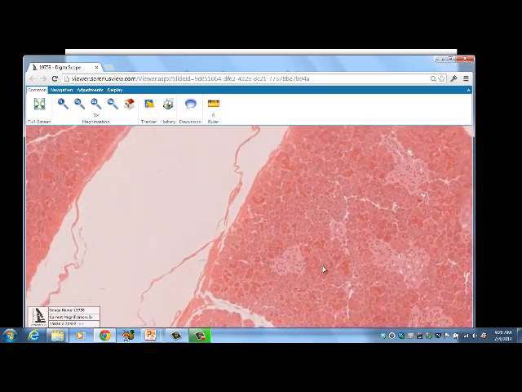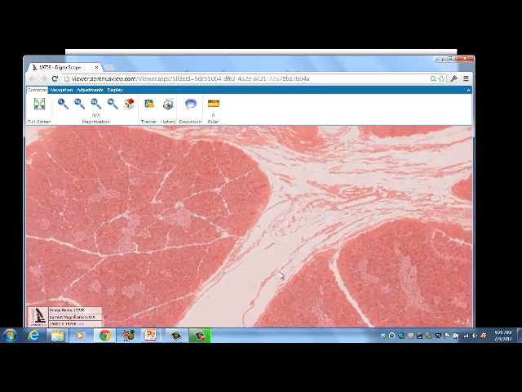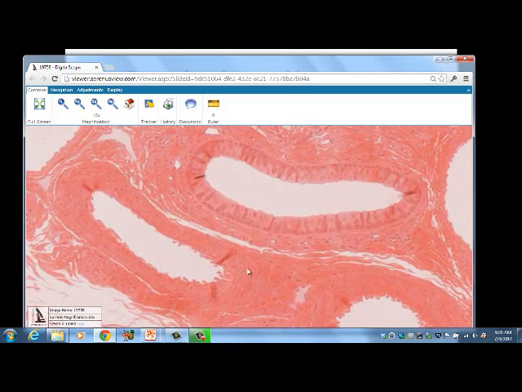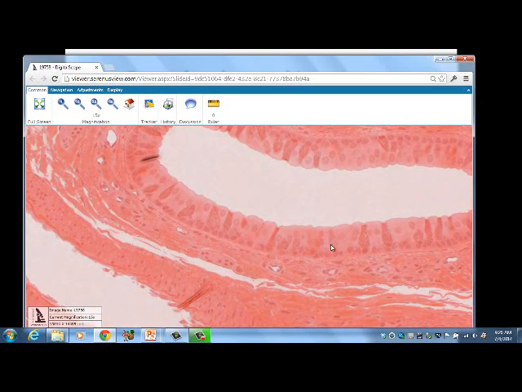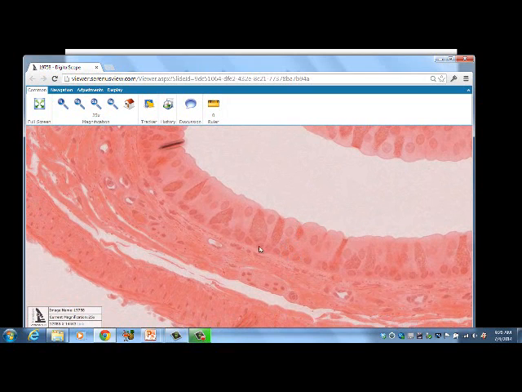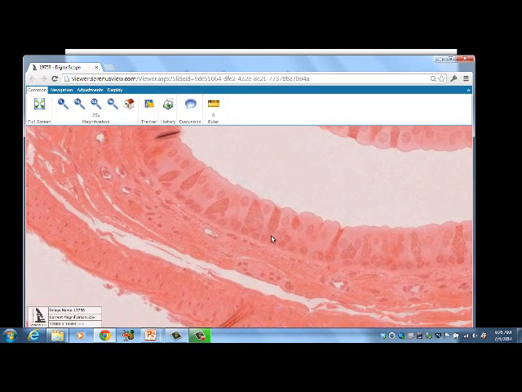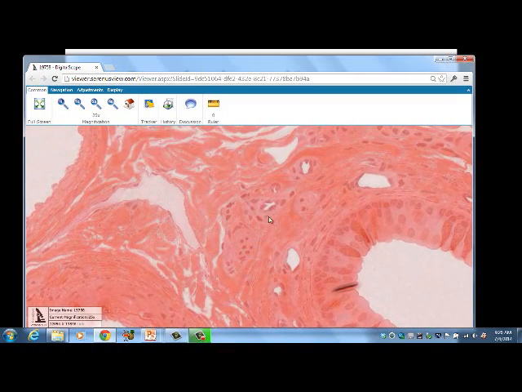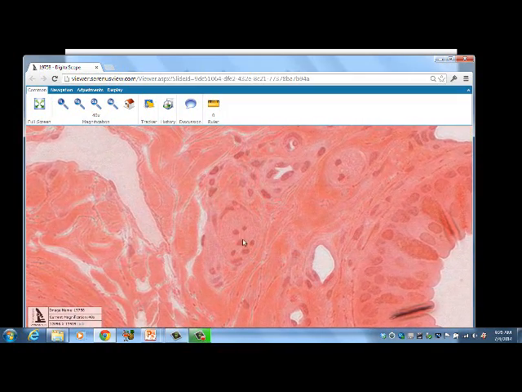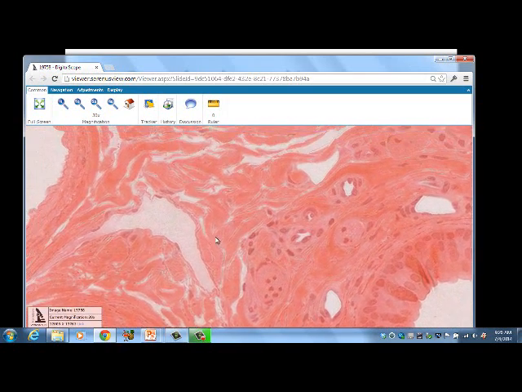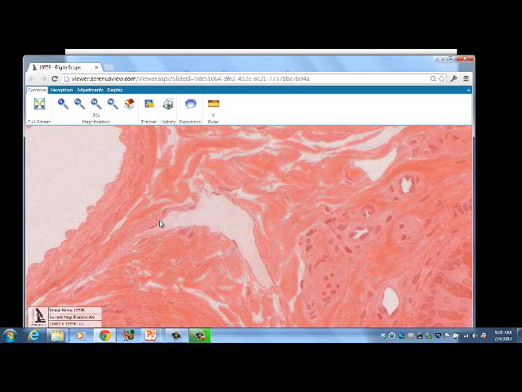From there we can go to the lower magnification, and we can go to the ducts. Here is an artery going in through there. We can see goblet cells, regular cells, and we can see these cells at the bottom. So this is stratified columnar epithelium. There's an artifact right there, so don't worry about that. But here we have a nerve in through there. This is nervous tissue. There's the perineurium right around there. There are blood vessels. Here's probably a lymphatic.